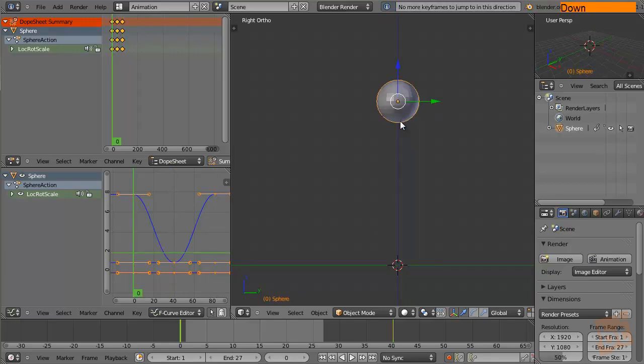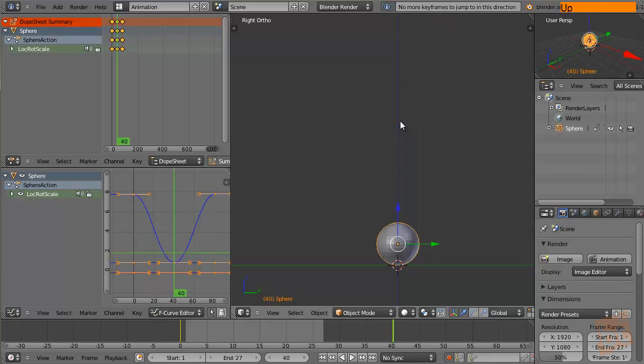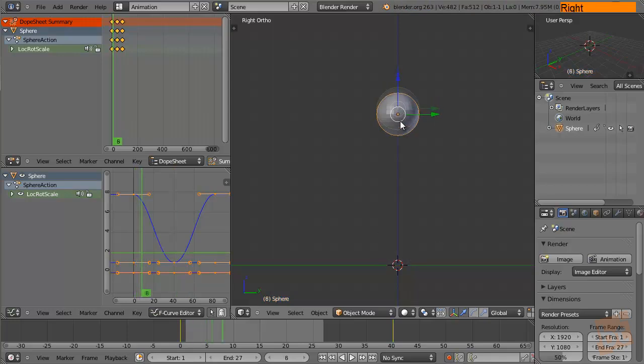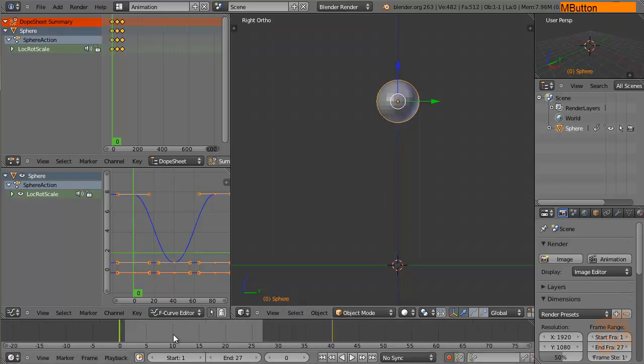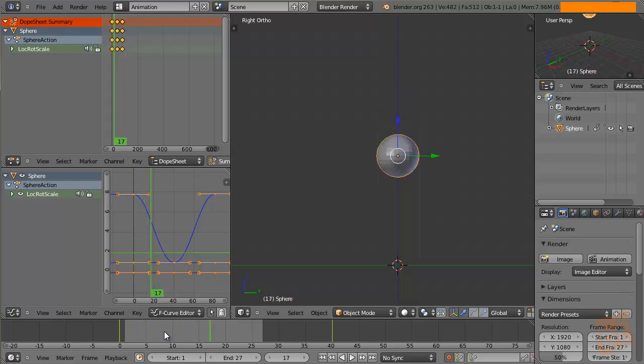This is very useful when doing animations, so you can just jump to the next keyframe to edit it, and not be going frame by frame looking for where the next keyframe is. And another little trick is that you can press Alt and scroll the mouse wheel to move between the keyframes. This is pretty nice also.